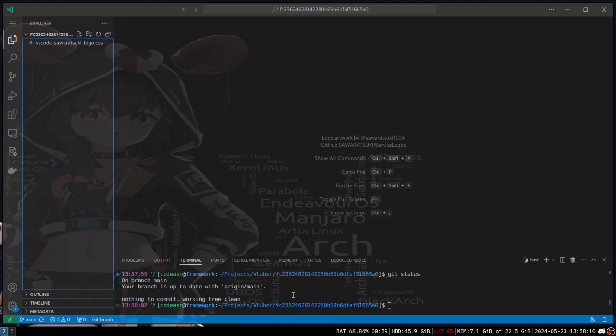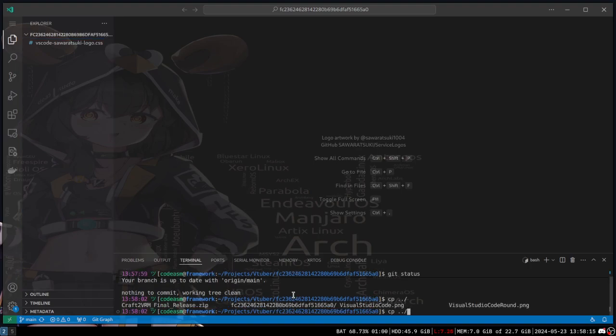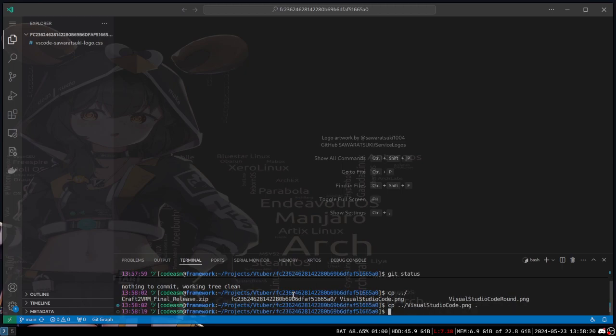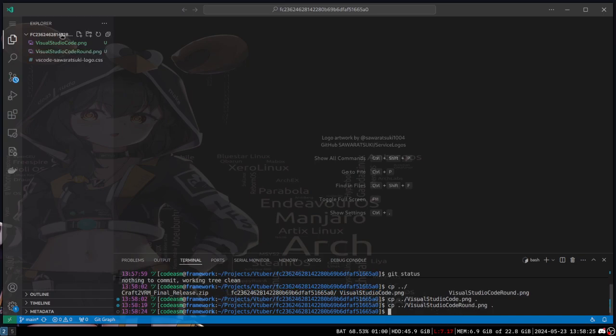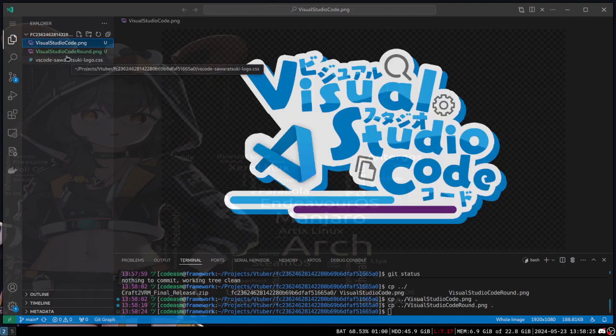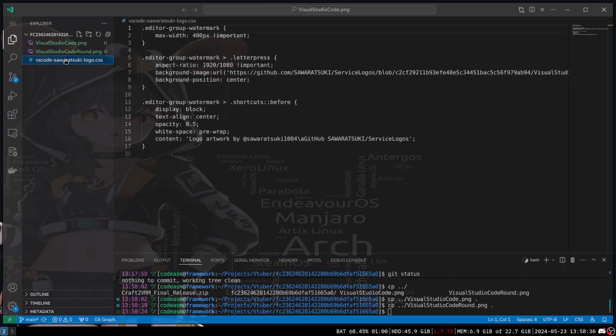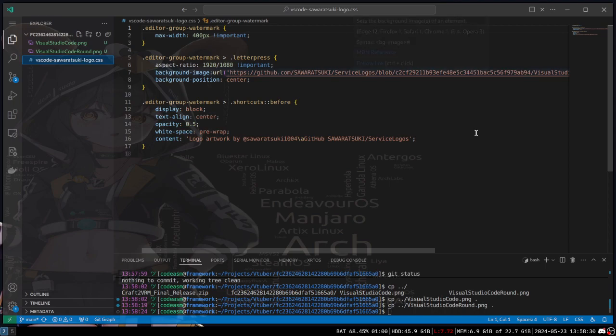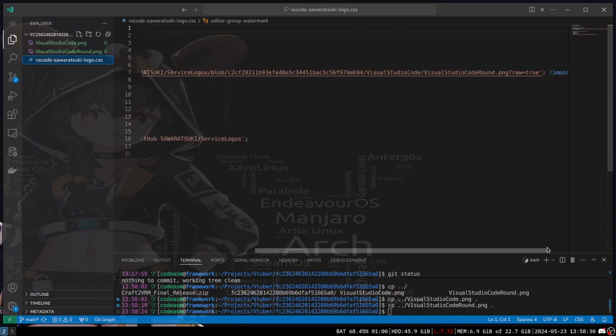Now we can add a file. Copy Visual Studio Code from here to here. There we go. And then they're in here. And we need a blob code.